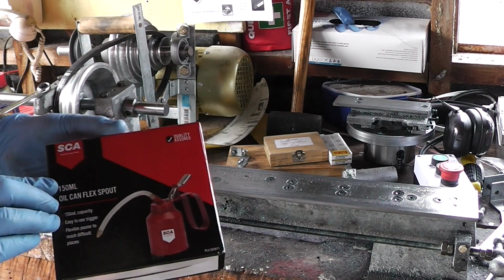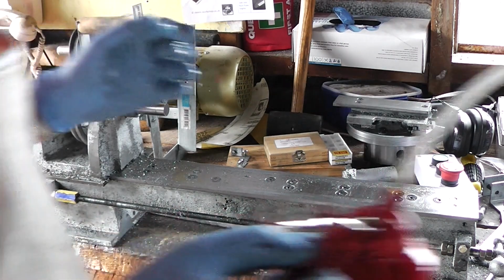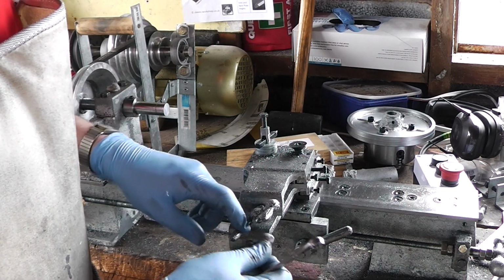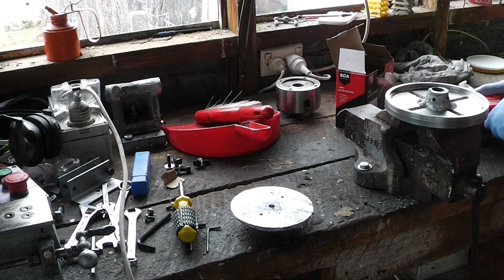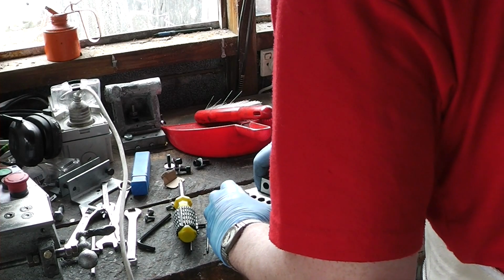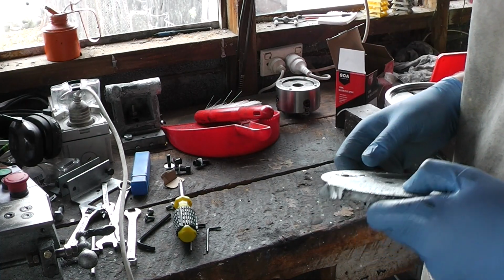Hopefully this does not. I may have overfilled it. This is about why I normally don't leave this set thing, because it jolly well hangs on there. Just need to do something about this divot here.